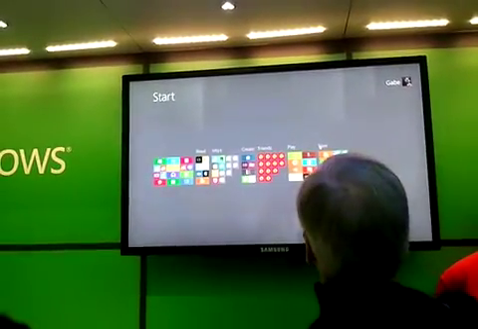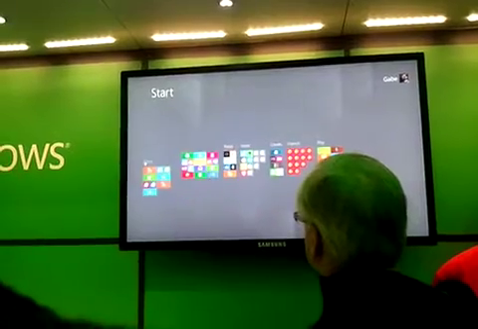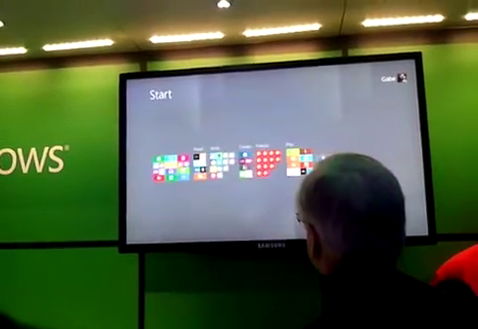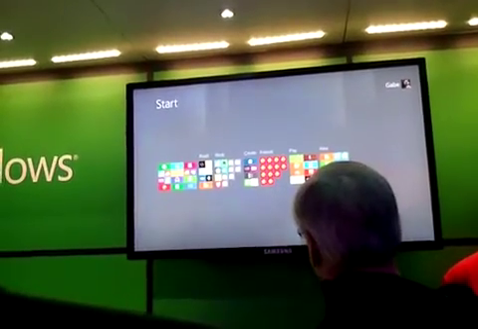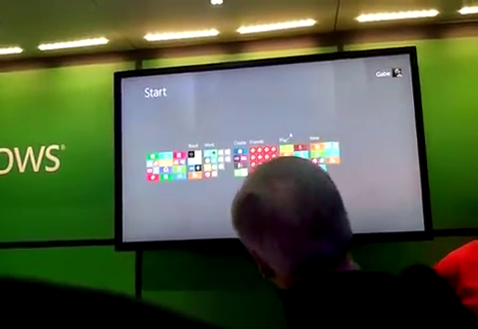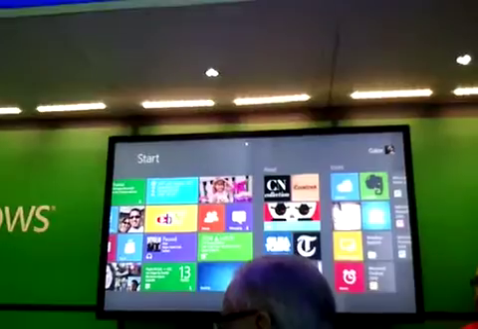So I can just grab something here like this new page, and just drag it and plop it wherever I want. If you guys have ever experienced this on other operating systems, you know it's a real pain to customize. So we've made this very easy for you here. You can rename these things.